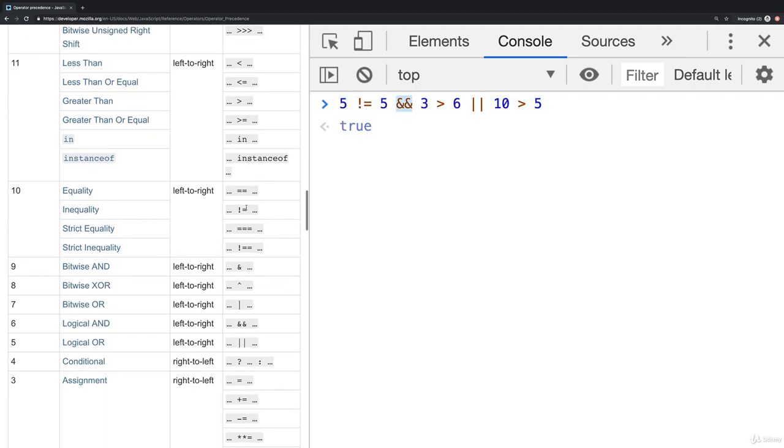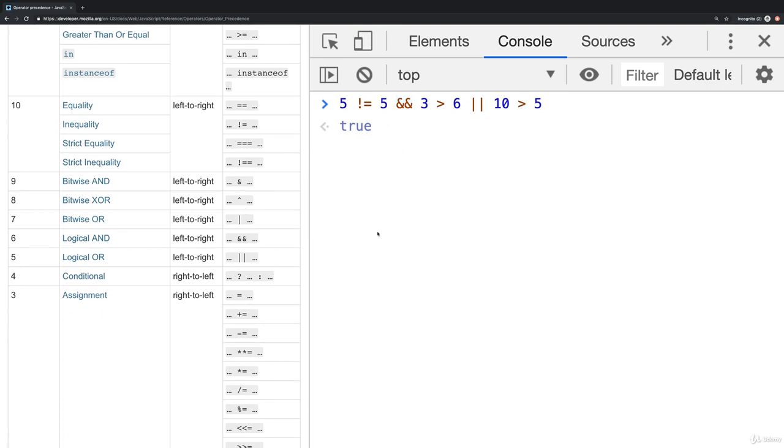So what I'm saying here basically is that AND has a higher precedence than OR, and indeed that is what we see here in the table. The logical AND has a higher precedence than OR, which means that first JavaScript connects these two pieces and evaluates them, and then this operator kicks in and considers the second condition as well, which means that if this is true, we override the fact that this yields false.